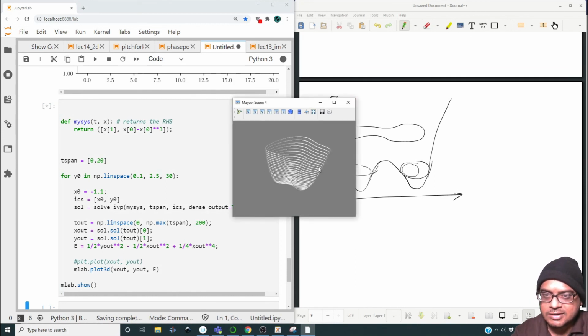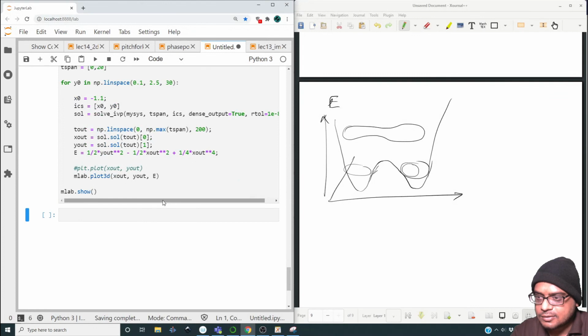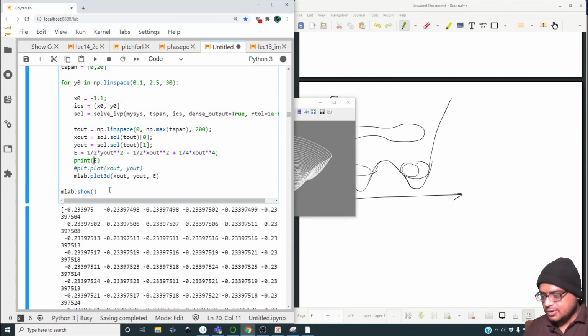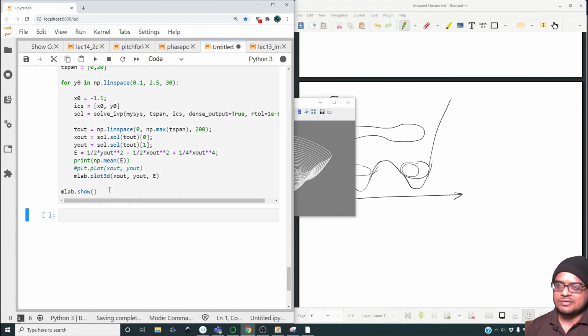Okay, so in fact, it will be nice if we can color these three-dimensional objects. So let us do that. In order to color them nicely, let me first output what the value of the energy is, and I'll tell you why I'm doing that. So let me just print the mean of E, because energy is going to be preserved in time for a given initial condition. So I don't find any utility in printing out the entire string of energies for a given initial condition. So I'll just print the average energy for a given initial condition, because we're looping over all the different initial conditions. Okay, so let me close this.